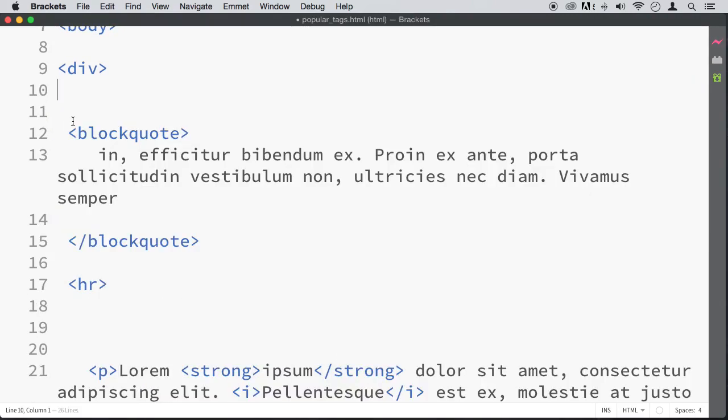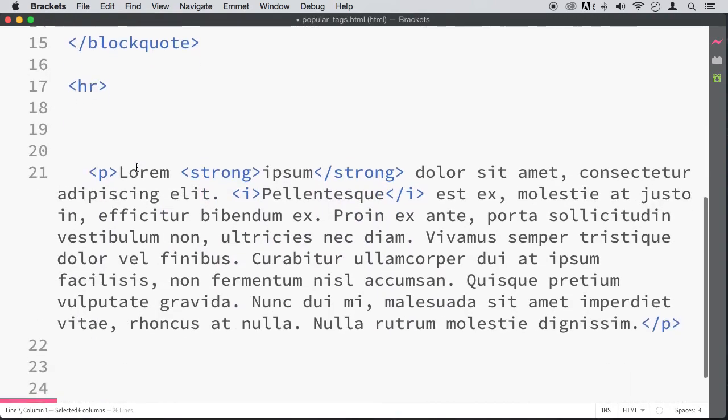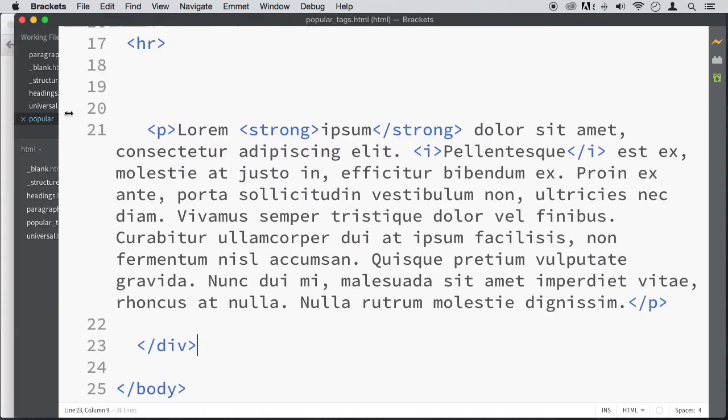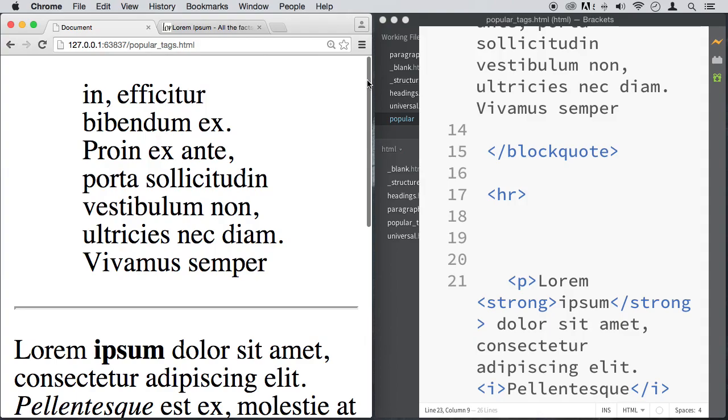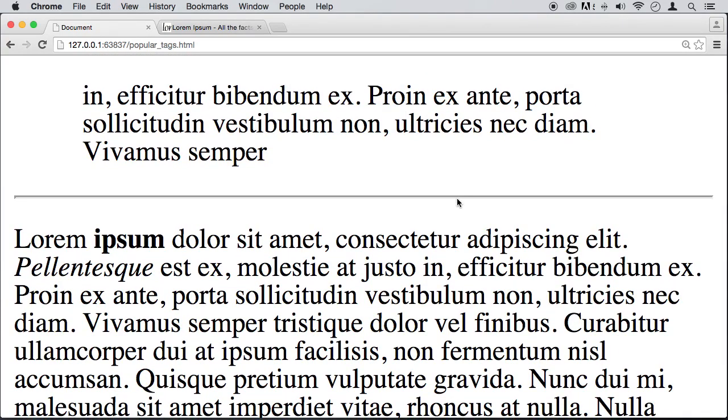Let's say, for example, you want to enclose all your content in your body tag inside a div tag. So we paste it in here. Let's go back to it and refresh, and we can see nothing here because the div is just a container. Later on, I'm going to show you how to use the div to separate content in your HTML document and do other things with it.